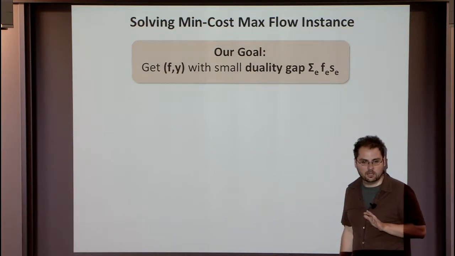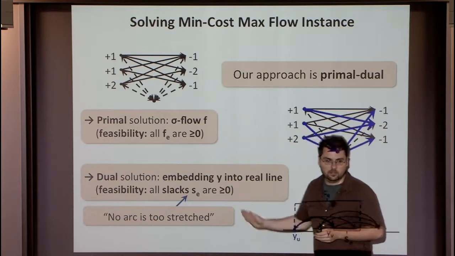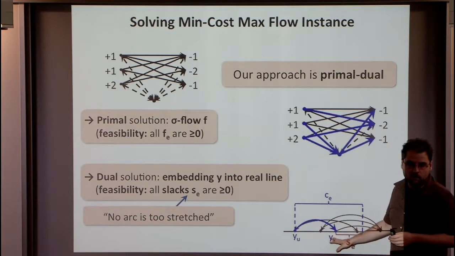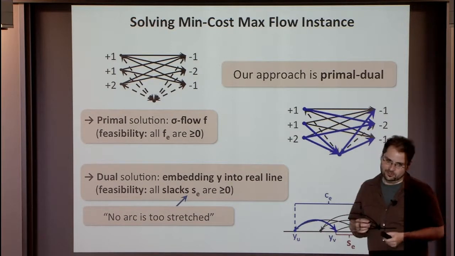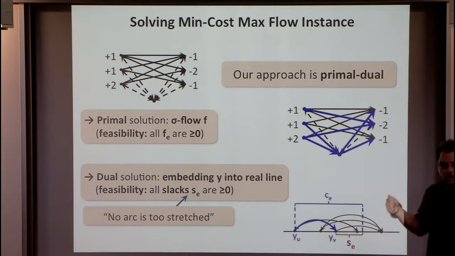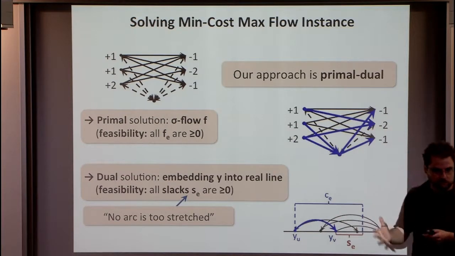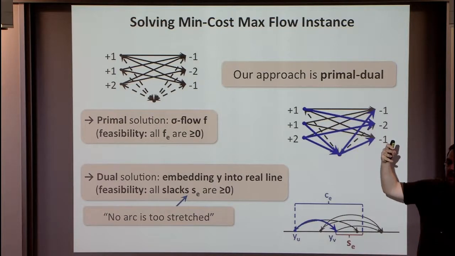What are the Y's? Y's are just an embedding of this dual solution, an embedding of the vertices into the line. So if I have Y's, then I can compute the slacks. They look like voltages, but they're not. They will be related to voltages. That's a good analogy. For flow we have flows, and then we have voltages as a dual concept, and this will be what's happening here.